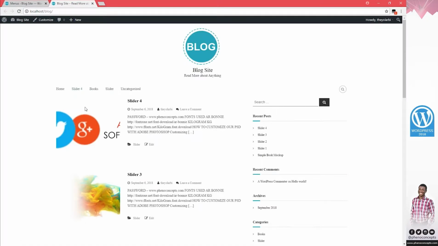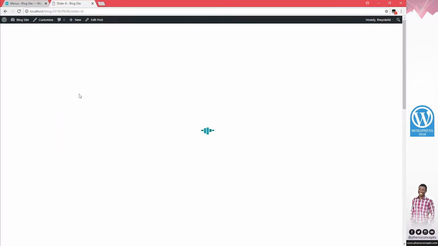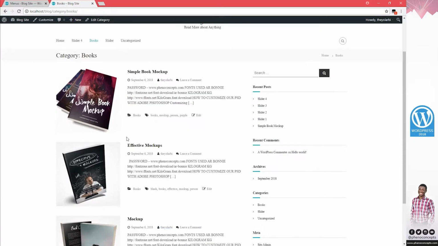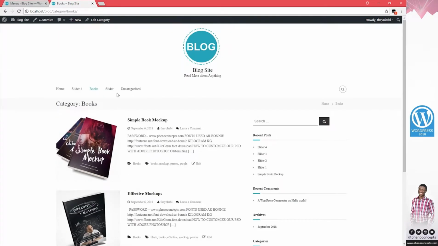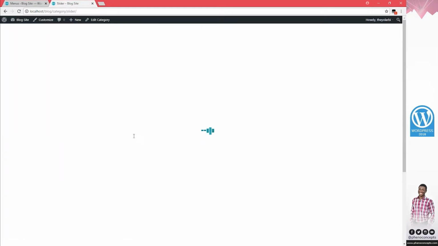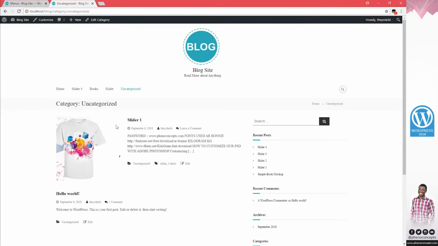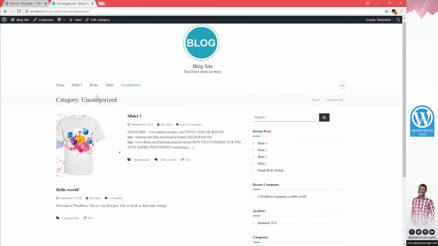So you can see if I click on slider 4, it's just sending me to the slider 4 post, which is, if it's something you want, I mean, you can also do that. So if we click on the books, it is just sending us to a blog full of just books. Slider will send us to a blog full of just sliders, and uncategorized will be the hello world, and the slider we didn't put in any category.